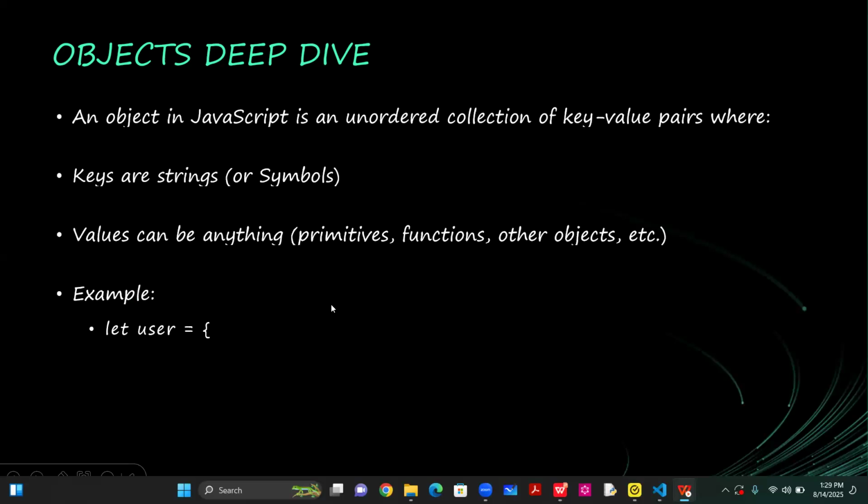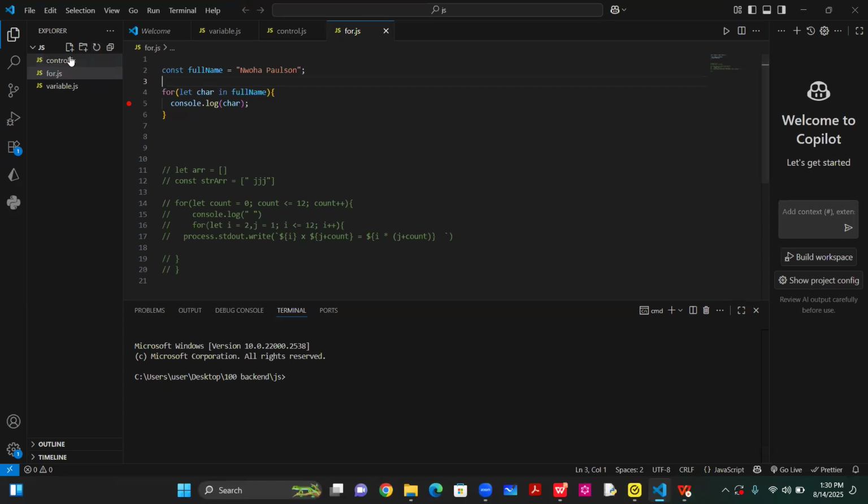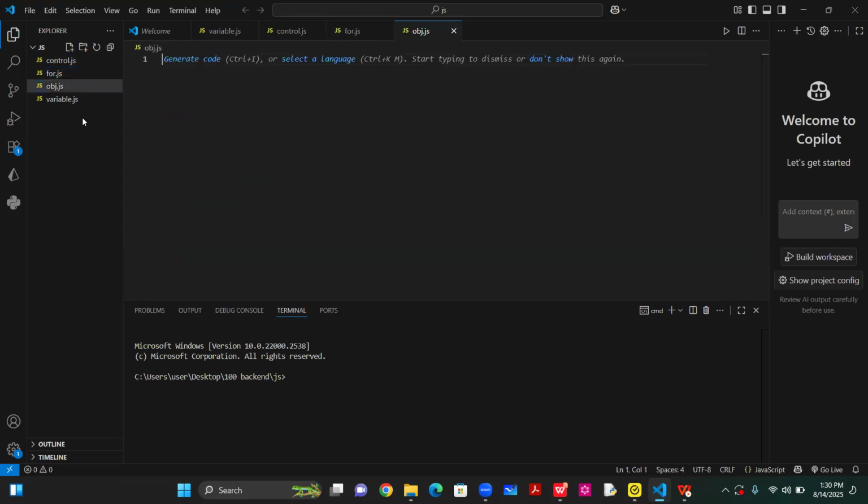So for example, look at this user object. This user object has name, which is the key, and the value. Let me show you in code. Objects.js.